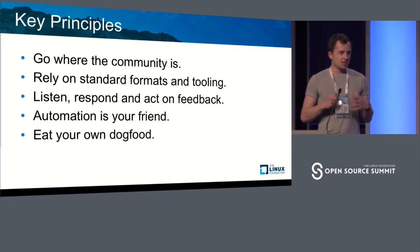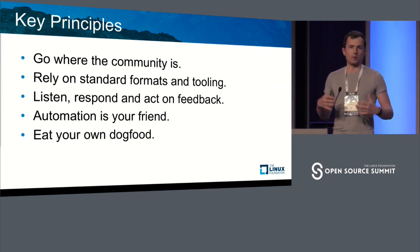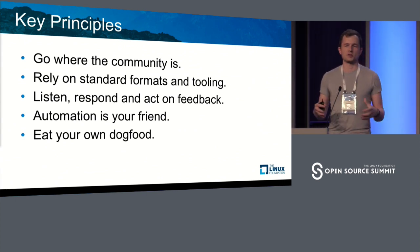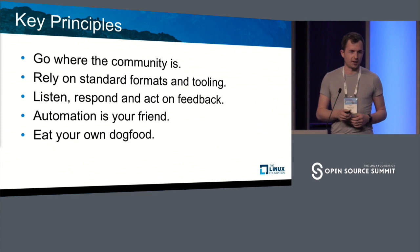The docs part of the product. Key principles that we established for ourselves as we grew and as we were thinking about moving from MSDN to this new solution. Number one, we wanted to go where the community is. If we would open-source our documentation, this means we want to go where people are. And it so happened that people are on GitHub — but we'll get to that.